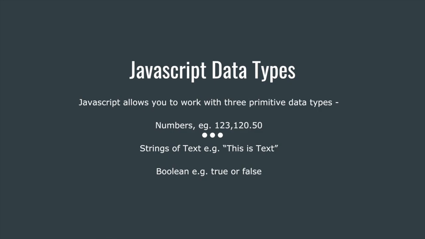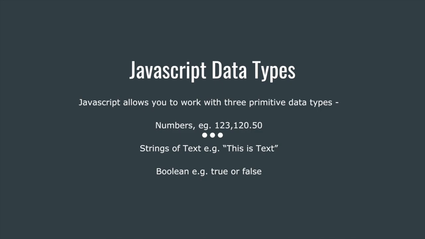In addition to these primary data types, JavaScript supports a composite data type known as object. We will cover objects in detail in a separate chapter, but note that JavaScript does not make a distinction between integer values and floating point values.